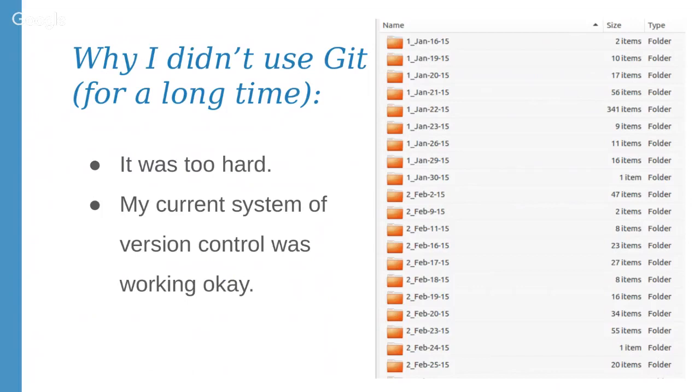What this meant was that I did have everything saved that I needed. But after a year, I realized that I couldn't find stuff anymore. I'd be like, oh, I know maybe 2 months ago I did something related to this, but I can't remember where it is. And then I spent like half an hour opening each folder and each file to see, was it this one? No. So that's when I thought, okay, there's gotta be a better way to do this.